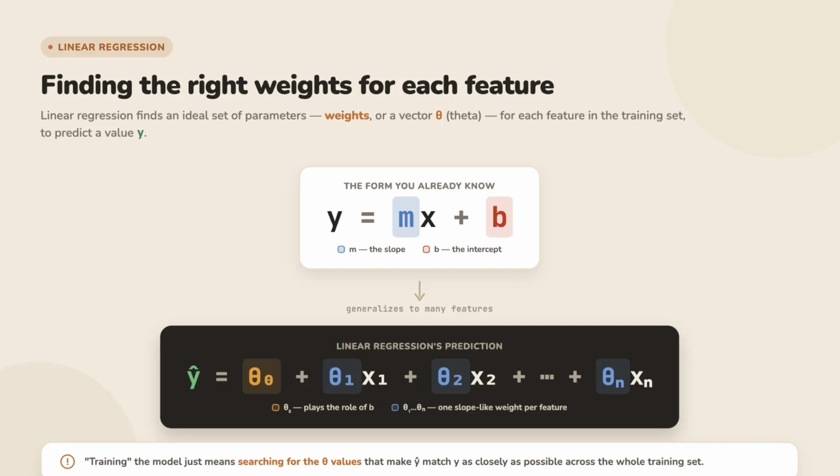Because of that, the theta value associated with bedrooms is going to be positive, basically saying as the number of bedrooms increases for a house or even a housing district, we can expect the final output value to increase as well.